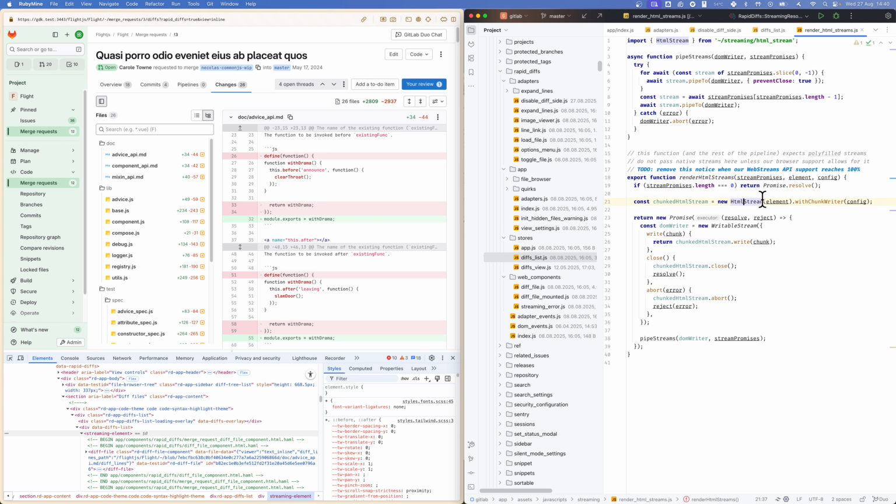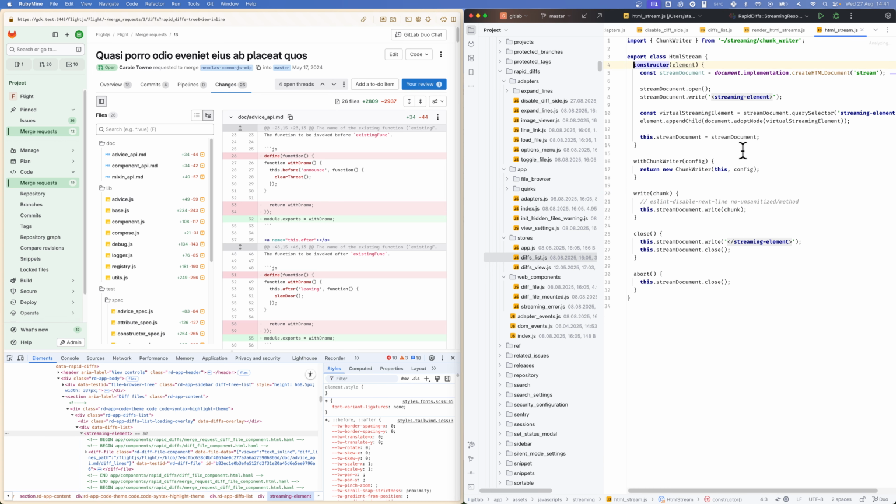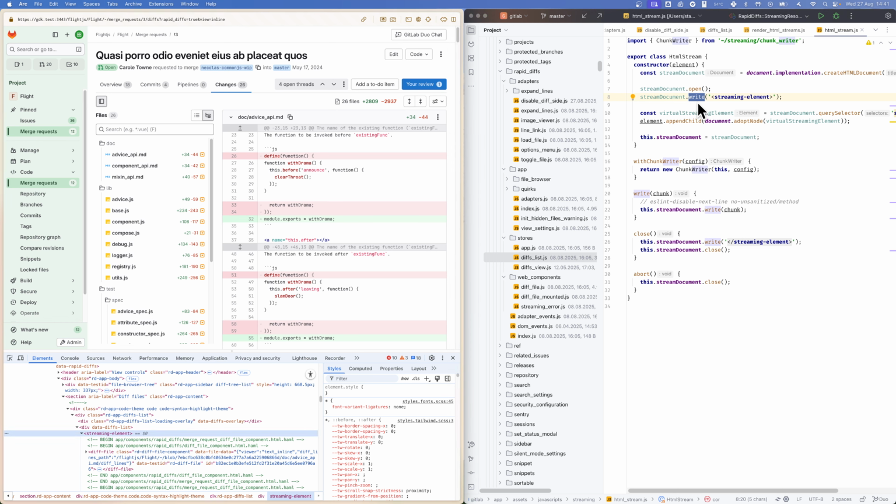And what we do here is we create a new HTML stream. And what it does is it creates a new HTML document. So there is a function called create HTML document. And inside this function, we can use the write method. It is exactly the same write method that you have in your document originally. So you might have seen really old ad code that was used for tracking or adding some analytics to the page that used this method and basically added script tags right away when the HTML was loading. But we can use it for loading streams in a separate document.